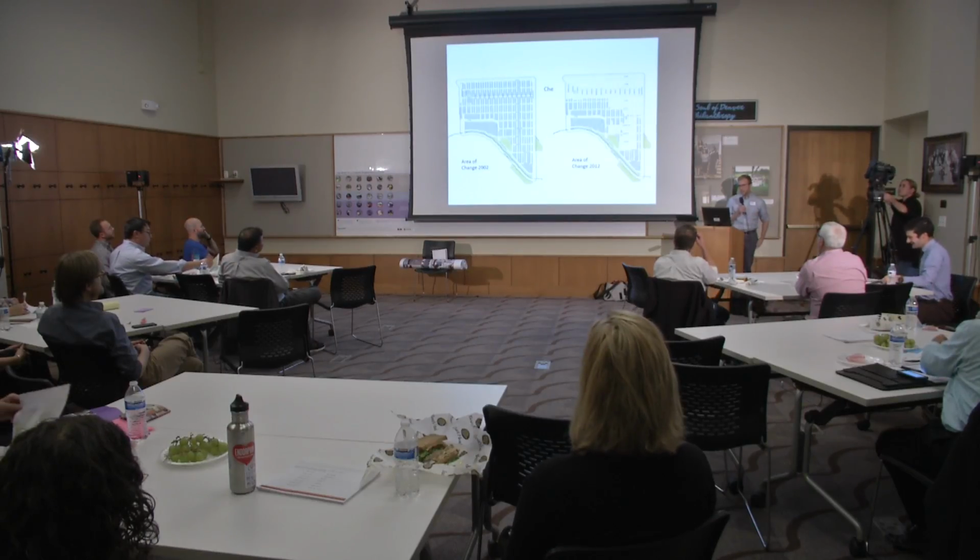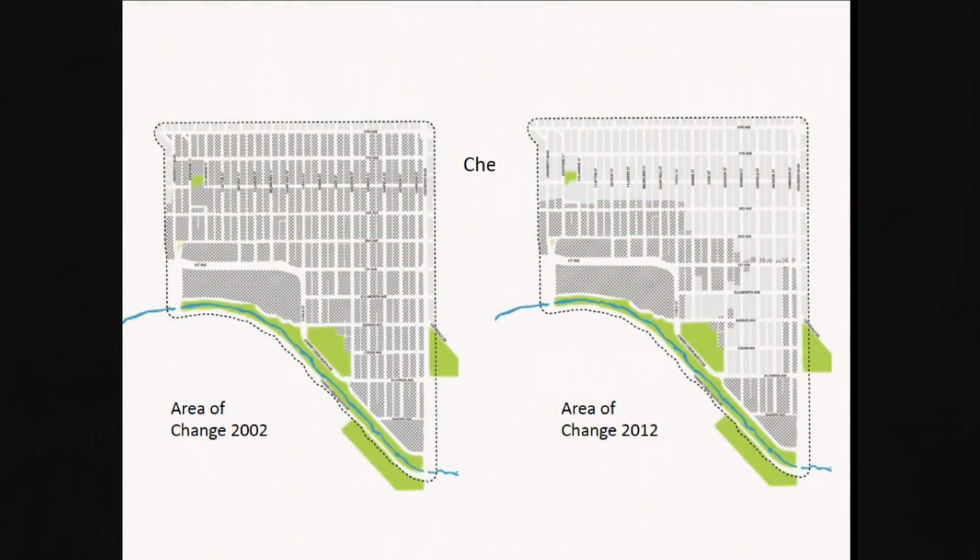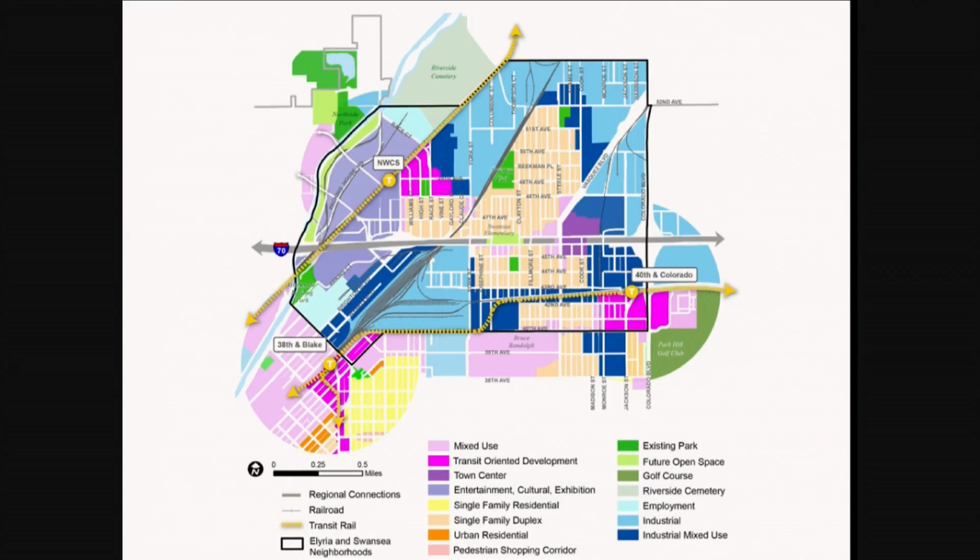Looks like we're on this slide. Sorry about that. So this is the Cherry Creek area plan. And you learned about areas of change and areas of stability. This is an example of that land use topic that we will get into more detail on during the planning process. So in 2002, the Cherry Creek area was, as I think you know from the previous session, all an area of change. We worked through that neighborhood plan and introduced quite a bit of areas of stability and reduced the area of change. So that's one topic.